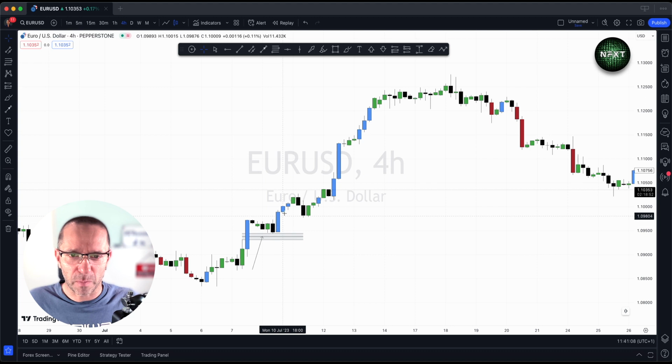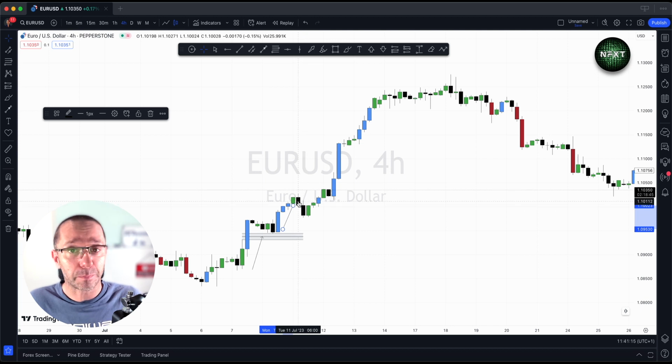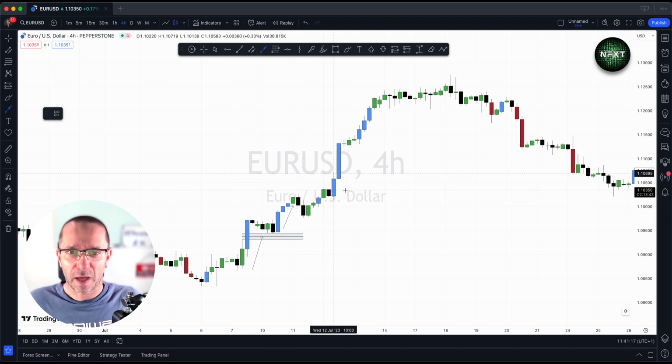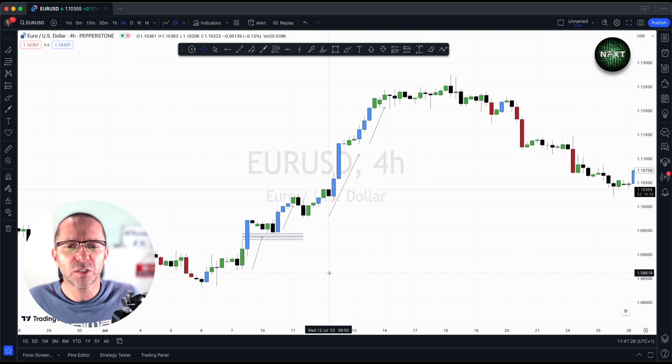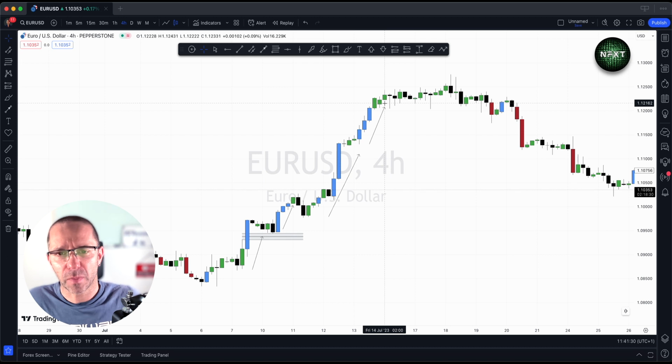And we see the same thing again. We have another push up, which shows us another unbalanced market. And again, we have a balanced retracement. And then we have another unbalanced move to the upside. And once again, another unbalanced move to the upside. So this is just showing you that we have a bullish market right there.